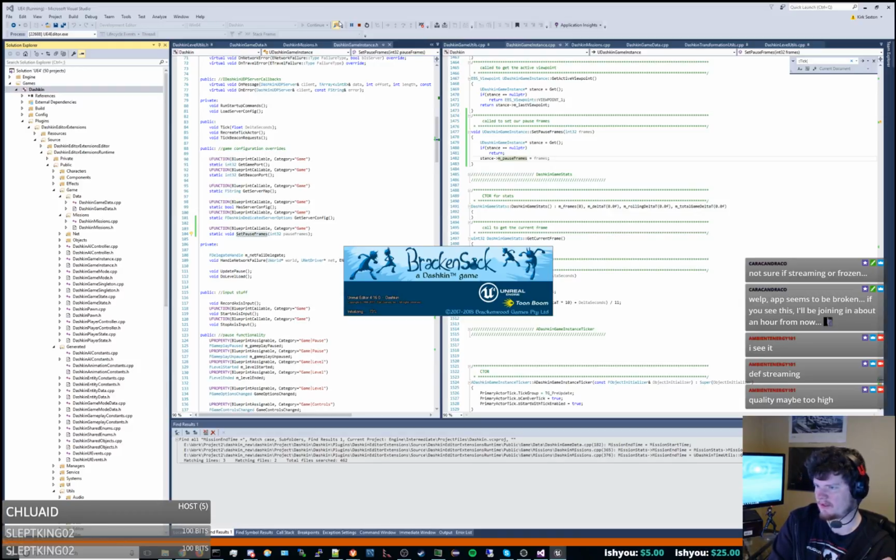So we're basically just gonna be in the update and call set pause frames where we would have been, right afterwards. And we're gonna set it to 2. So basically you get 1 frame free.